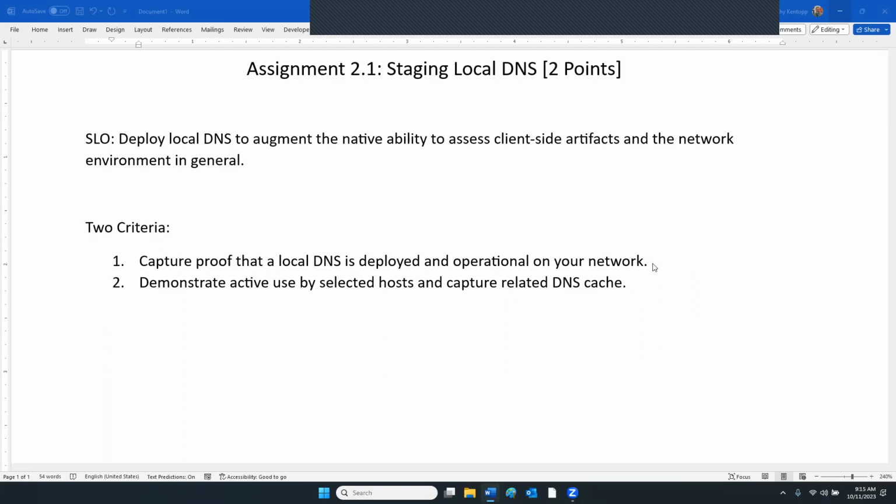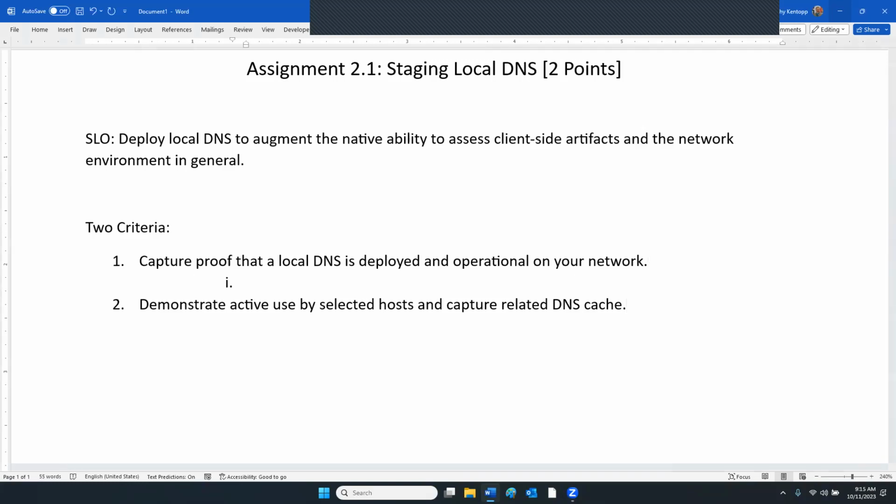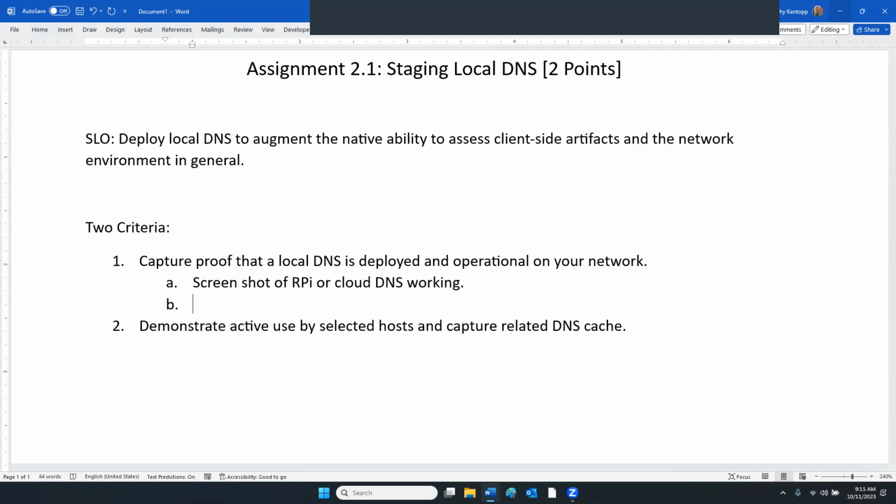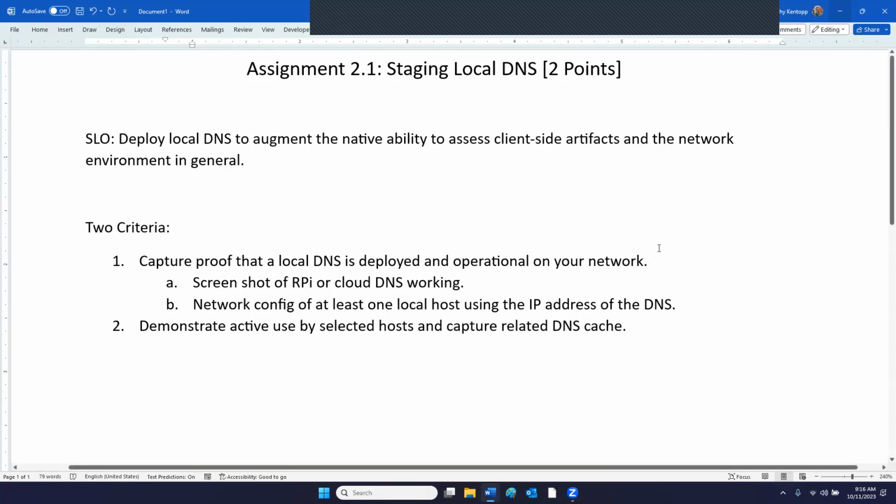Okay. Second thing, you're going to show me the network config of at least one host using the IP address of the DNS.